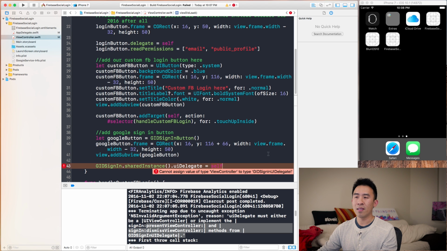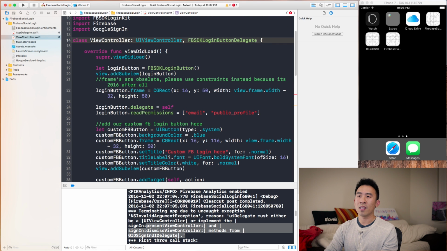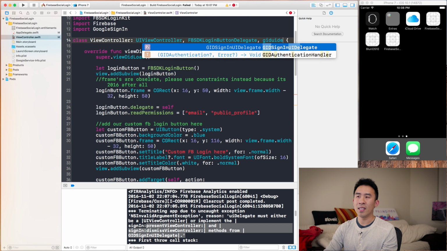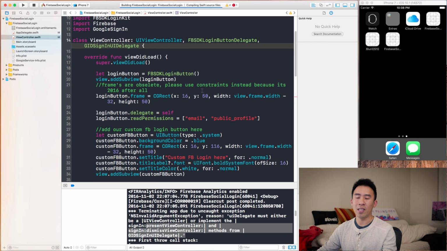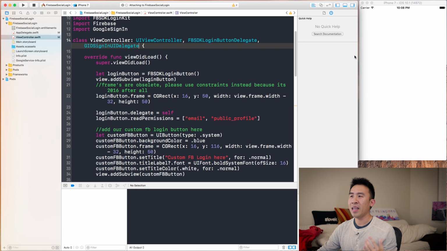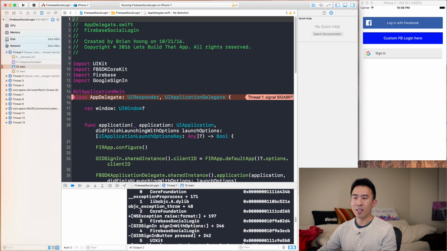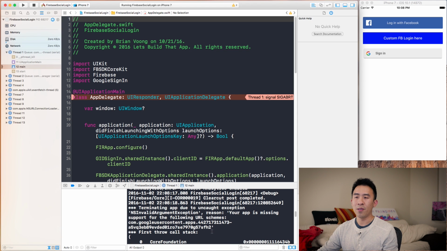And now it's saying that the self right here needs to be a GIDSignInUIDelegate, which means I'll conform to this GIDSignInUIDelegate right here and run the application. So that is that. And now the application is loading. I'll click on this guy, and it's going to give me a different error right now.